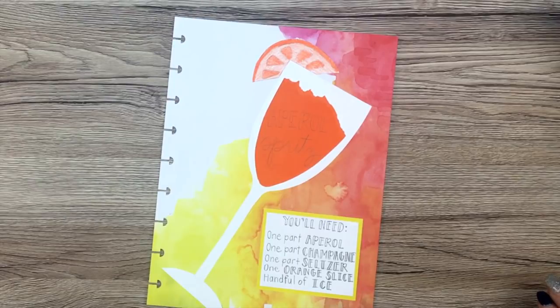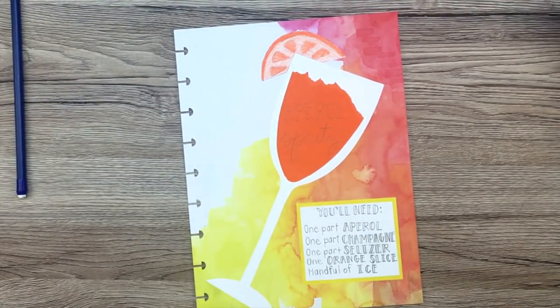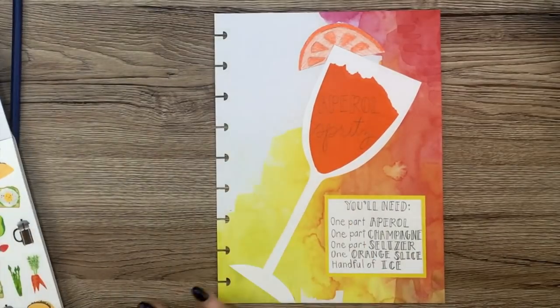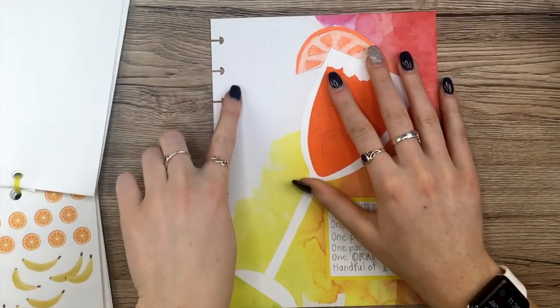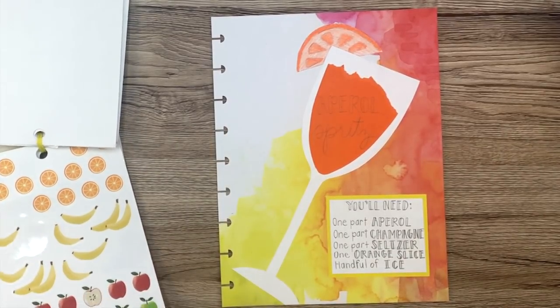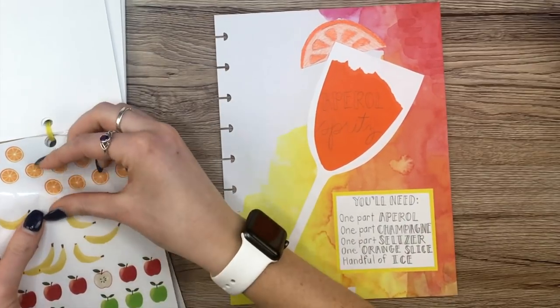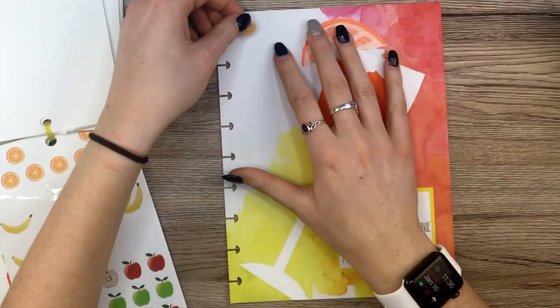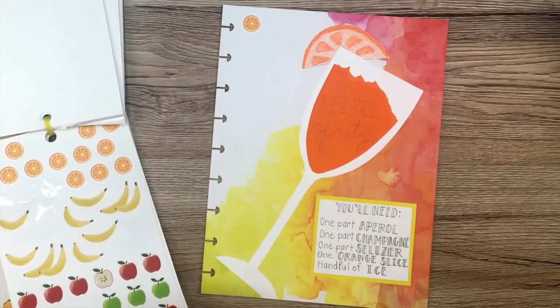All right, so I think I'm going to start that. I might just go for it. Okay, actually, I'm going to add the oranges first. I was thinking I was just going to do that first, but I'm going to do the oranges and kind of go around it. I think I kind of want the oranges to border in a way. And even though I like the green on these, maybe we'll do both, but I kind of like how these are just simple and easy. I'm just going to start up there and kind of go for it.